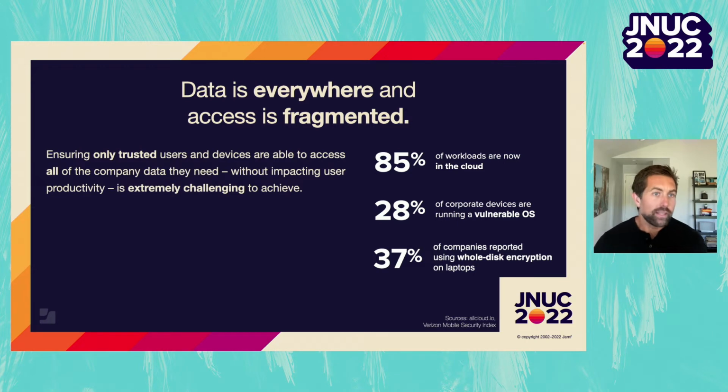So why does this happen? It's because ensuring that only trusted users and devices are able to access all of the data that they're trying to get to, without impacting end user productivity, is really hard to get right. There's a lot of different solutions out there trying to pull these together from different vendors, but it's very hard to make it all work cohesively.